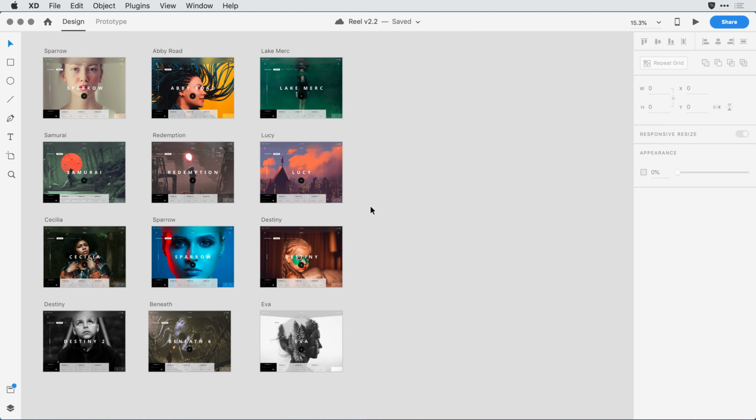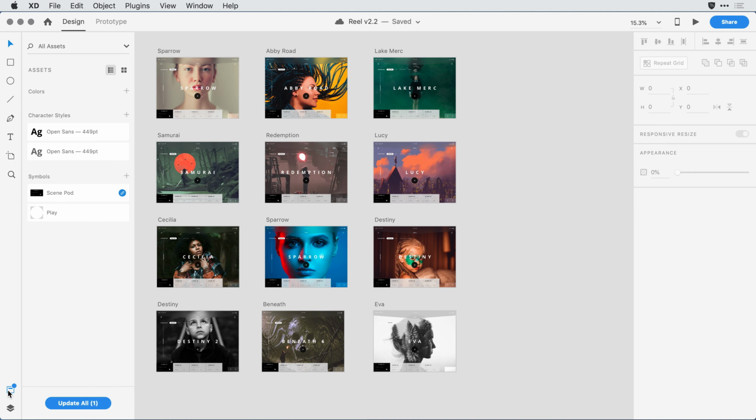And when I switch back to my target document, I get a notification that one of the symbols I'm working with has been updated. I see that here in the symbol icon here, that little blue dot. If I click to bring up the Assets panel, I can see that in the Symbols area, there's indeed a symbol that's been updated. If I roll over the icon that indicates that the symbol's been updated, I not only get a preview of that change in the Symbols panel, but I now get a real-time update to the actual symbols in my design on the design canvas here towards the right.